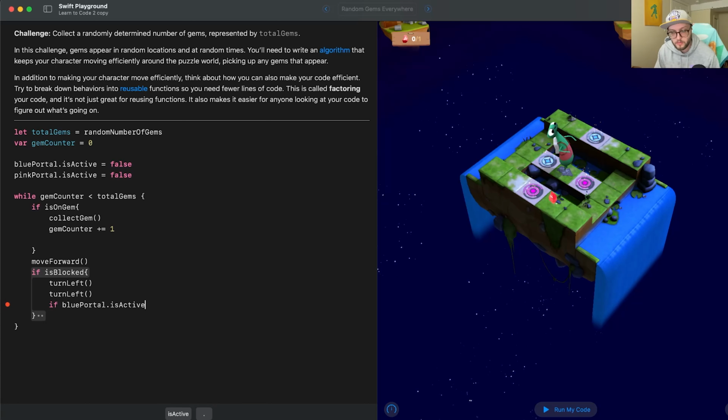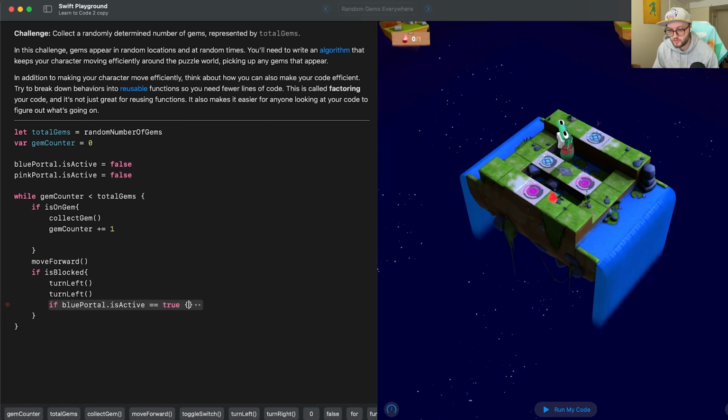And we can do our comparison operators that we've done before. So if the blue portal is active, and we want to look for that true value. Now we could do the equals and say true, but we want to grab that exact value. That's why we use the double equal sign. So if the blue portal is active is exactly true, we can use those double equals. So if it's on, I want to turn it off.